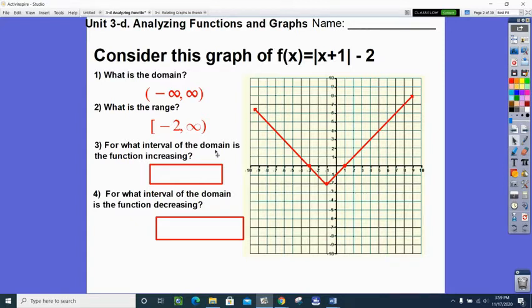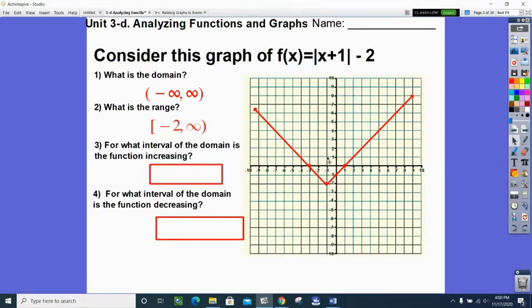Now stop and take a look and think about that one. So in this domain, I want you to pretend you're riding left to right, just like you read, you're riding this function on a sled or a bicycle, and see how you're going down? This is decreasing. And right at this point, we turn around and we start going uphill, left to right. So this piece right here is the increasing piece.